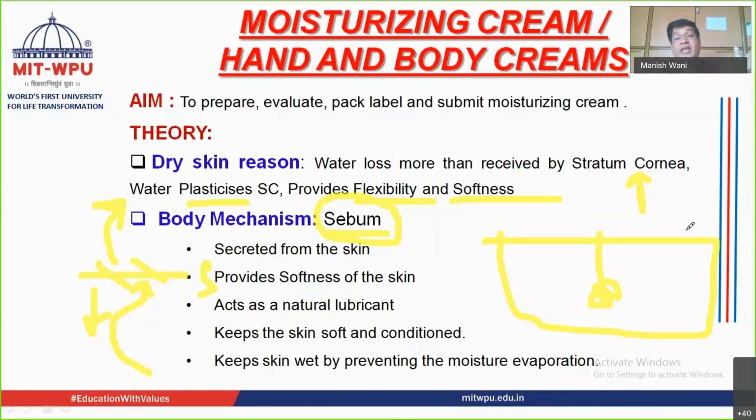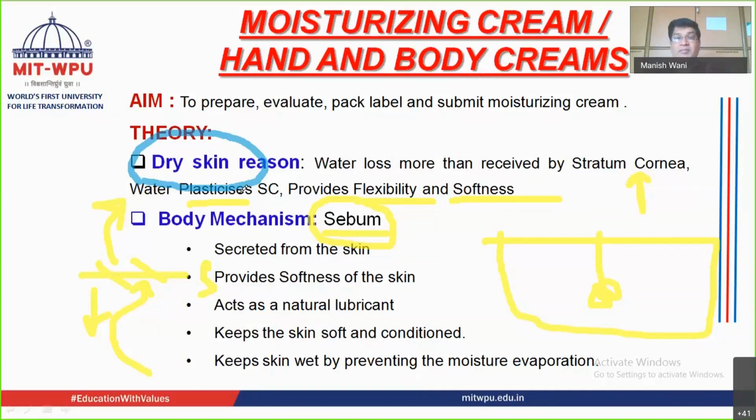Okay, but if the secretion of the sebum is lower, or the sebum is getting removed by water, or it is getting removed by environmental factors, because of pollutants, or the production of sebum itself is lowered, then what is going to happen? Then the problem of dry skin is going to happen. So if the secretion of sebum is high, you get oily skin. If the secretion of sebum is low, you get dry skin. That's why, when you divide the skin in cosmetics, there are three types of skin.